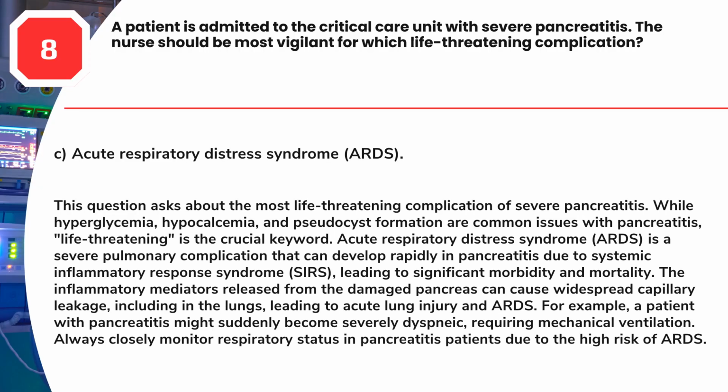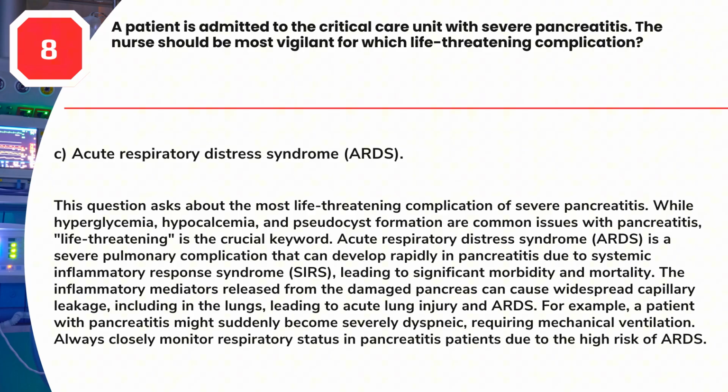Answer, C. Acute respiratory distress syndrome, ARDS. This question asks about the most life-threatening complication of severe pancreatitis. While hyperglycemia, hypocalcemia, and pseudocyst formation are common issues with pancreatitis, "life-threatening" is the crucial keyword. ARDS is a severe pulmonary complication that can develop rapidly in pancreatitis due to systemic inflammatory response syndrome, SIRS, leading to significant morbidity and mortality.